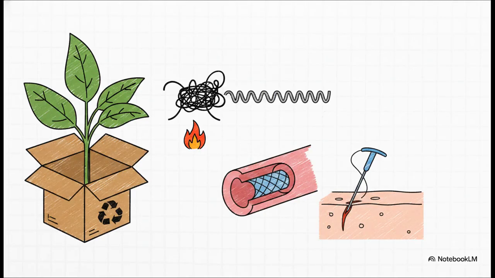And the engineering applications for PLA are truly science fiction turned reality. Not only is it used for environmentally friendly packaging to help solve our global waste crisis, but it's also a shape memory polymer. That means you can deform it, but when heated to a specific temperature, it remembers and snaps right back to its original shape. Because of this, and the fact that it safely dissolves in the human body, it is heavily used in the biomedical field. We're talking about self-healing medical devices, cardiovascular stents that expand in an artery and then safely dissolve away over time, and surgical sutures that just disappear once your wound is completely healed.